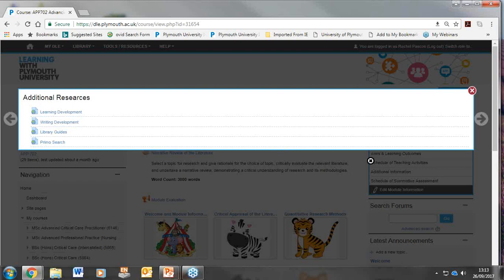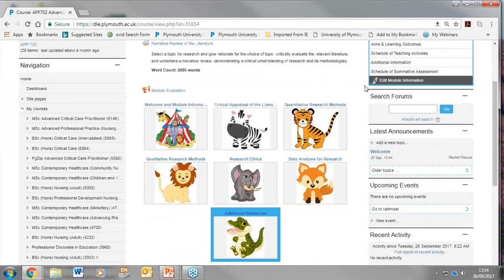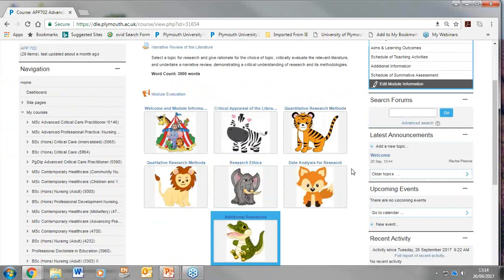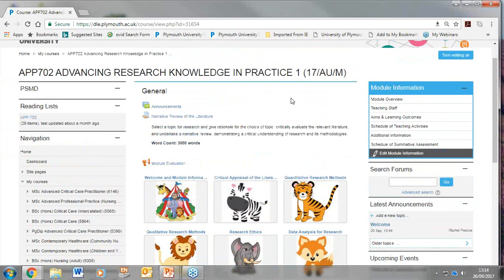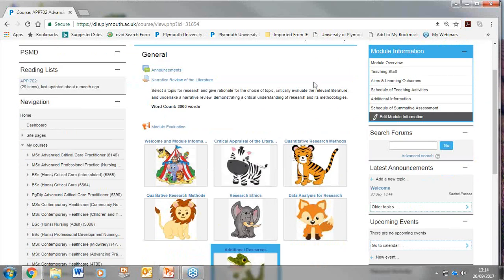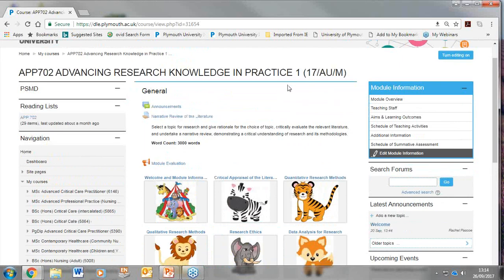If at any point while I'm talking you don't catch it or you don't understand what I'm saying, please don't hesitate to put your hand up and I'll come to you and open your microphone for a question if I can. If not, you could type a question as we go along. So please do ask questions if you have any, and I'll try to keep an eye on the questions as they're coming through. So that's your DLE site, lots of resources and lots of information. If there's any questions at the moment about the DLE site.